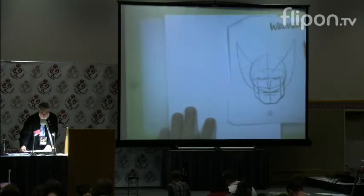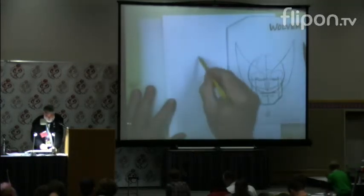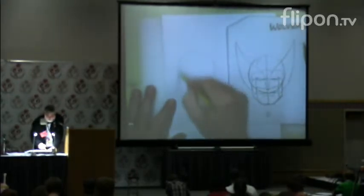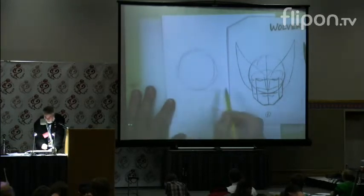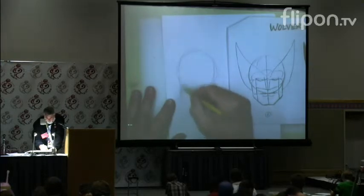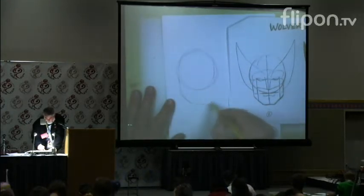All right, so it's the same thing. You're doing a human head, so you can start with kind of an oval shape. It's a circle, but a little bit more of an oval than a circle. Actually, what you need to do is draw the jaw on first. And that's going to come down and kind of come to a point like that.